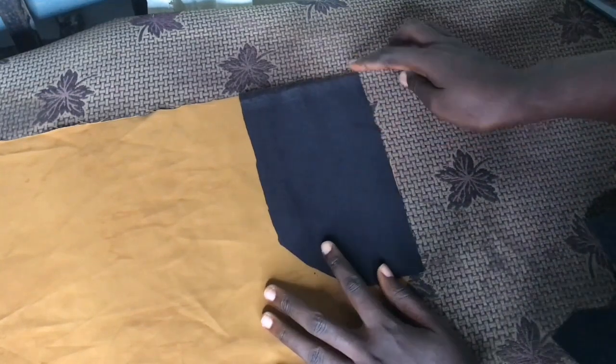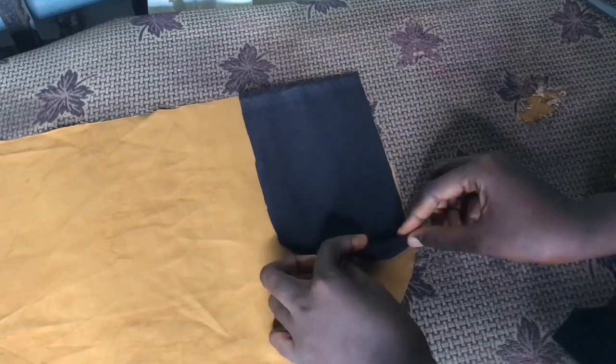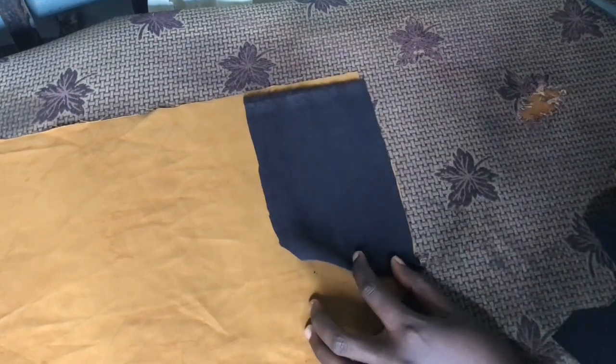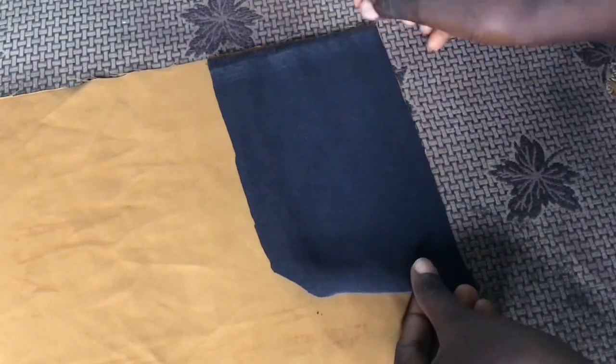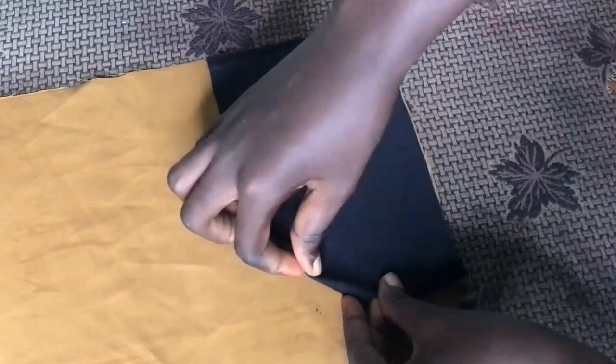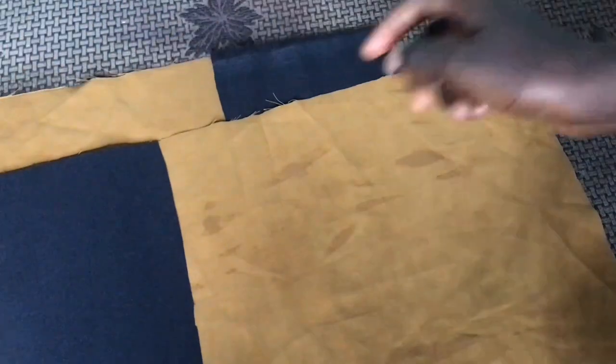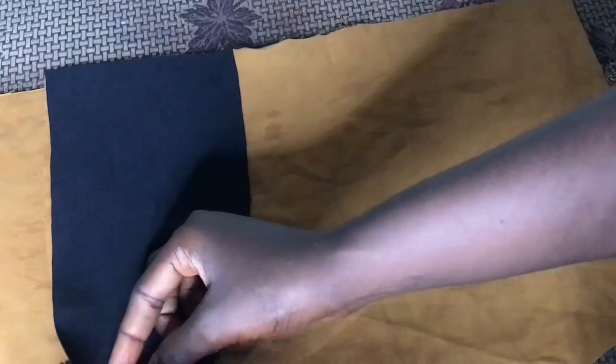So what we are going to do now is we are going to sew this down, but when we get to this point here, we are going to fold it in like so, and just continue folding it towards this curved area the way you see me doing right here. So I hope you understand that part. Then we are going to take the second part and do the same thing on the opposite side of the pocket, the opposite side as opposed to the other one.